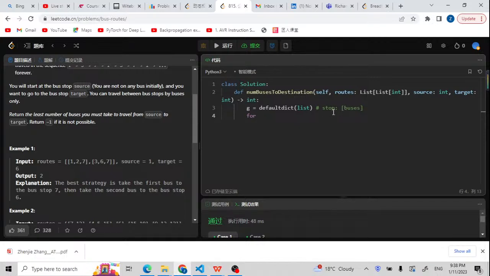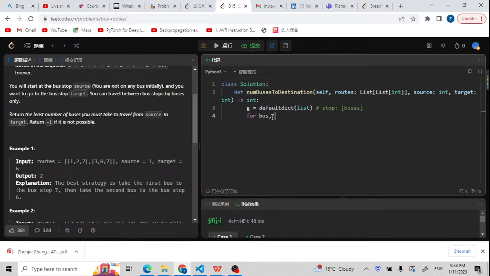Actually, I'm going to put the buses inside. I'm going to use a bus. This bus means the number, starting from 0. So for index 0, it is bus 0. For index 1, it is bus 1.